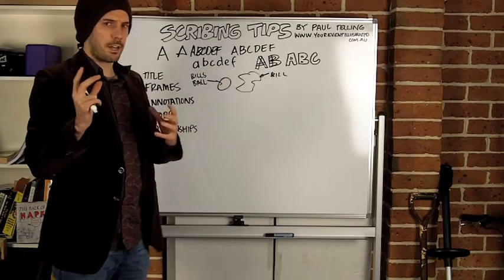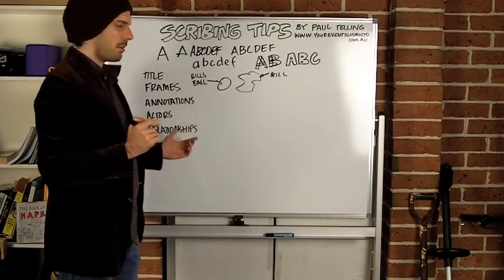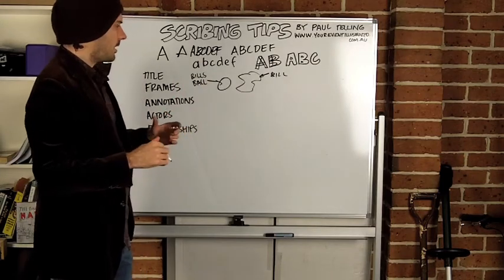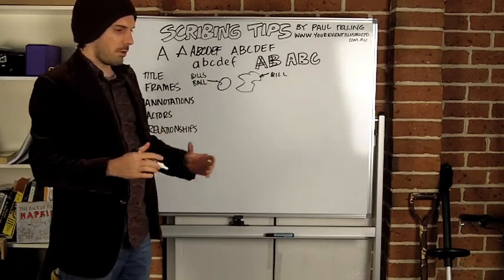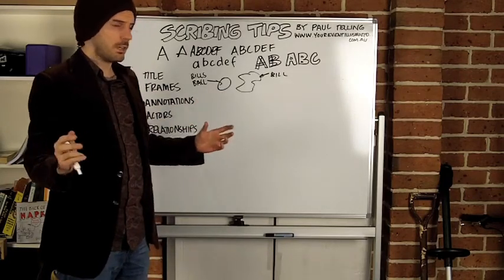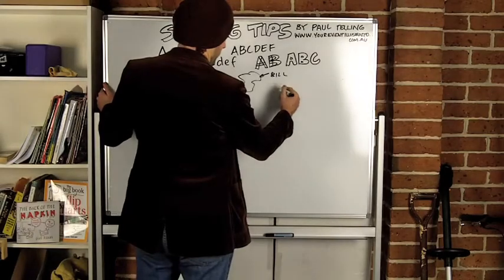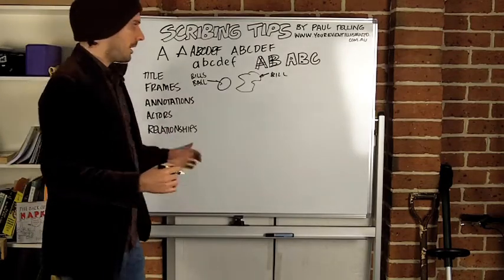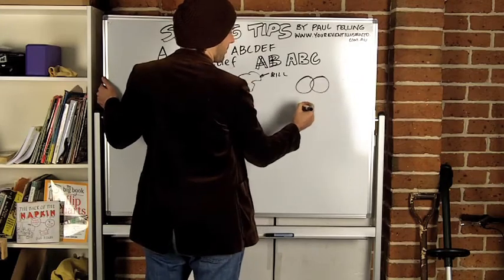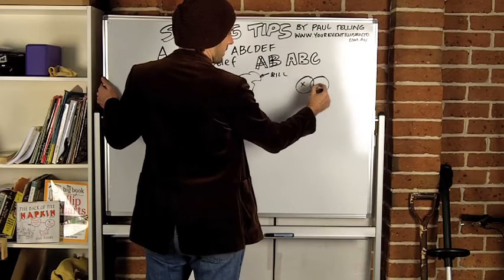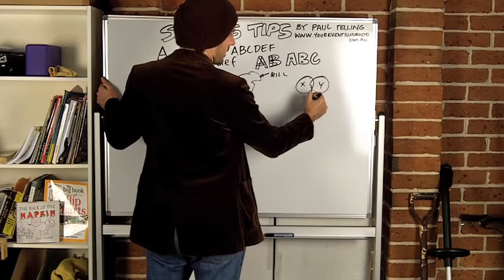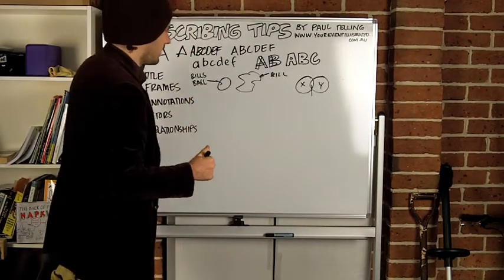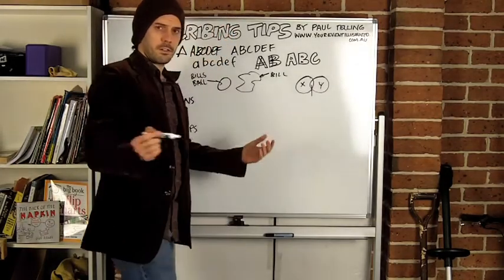And then relationships. So this is how the actors and the frames all relate to each other. Relationship can be shown through size, it can be shown through overlapping frames or the distinction between frames. It can be shown by how things are grouped or put together, the spacing across the model. So it can be used, you can use the arrows. There's so many different ways that you can show relationships. You know the classic is the Venn diagram and you know this is X, this is Y and this is where X and Y intersect and usually could mean the combination of the two. So this could be eggs, that could be bacon and the middle means breakfast for example.